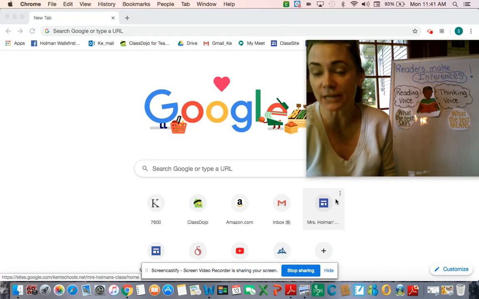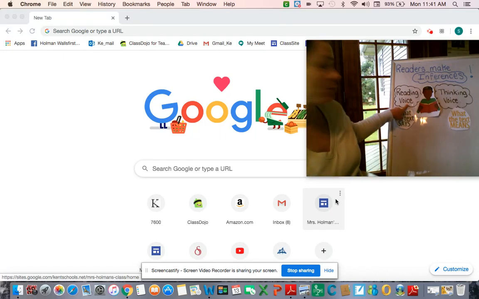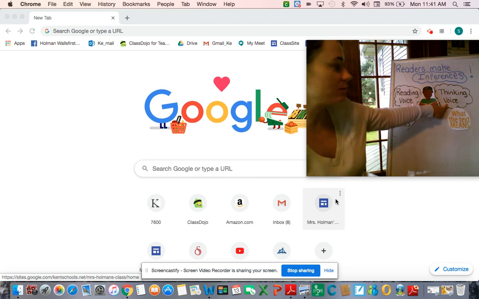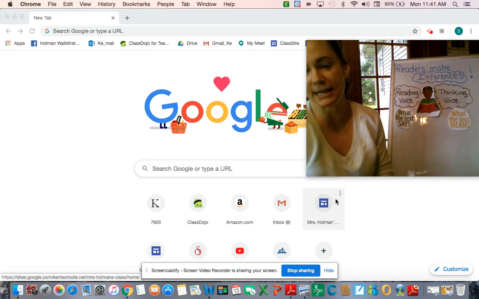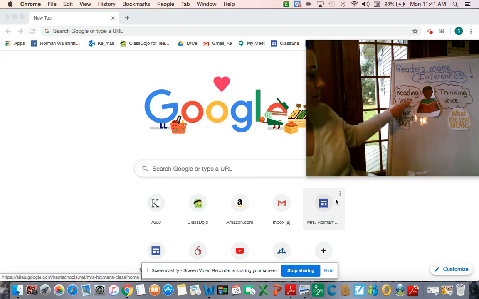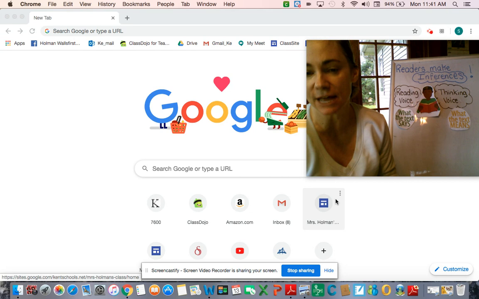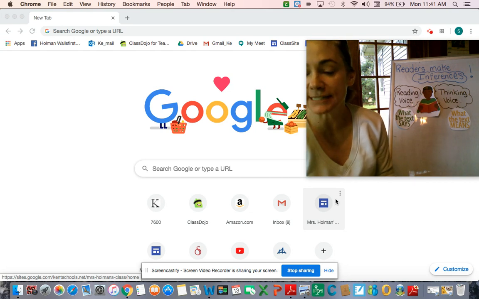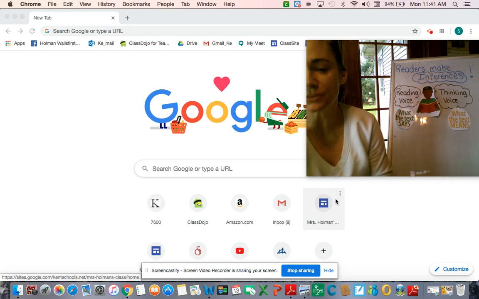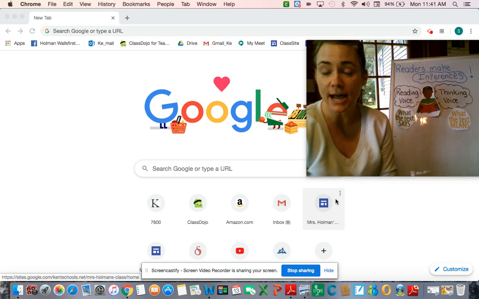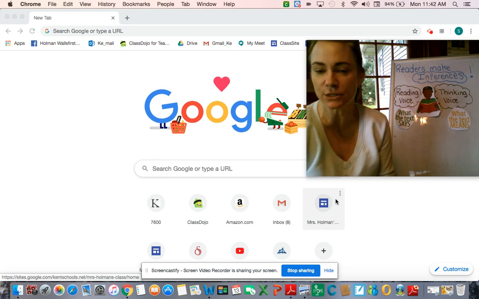Last week, we talked about using our reading voice, what the text says, and we talked about using our thinking voice, what the text means. When we're making inferences, boys and girls, we use both of those voices together. So today we're going to be looking at a couple of pictures. Remember last week how I said that we can use our reading and our thinking voice when we look at pictures, when we read, when we solve math problems. We can use them for anything.